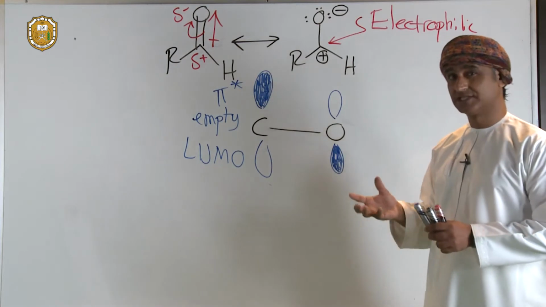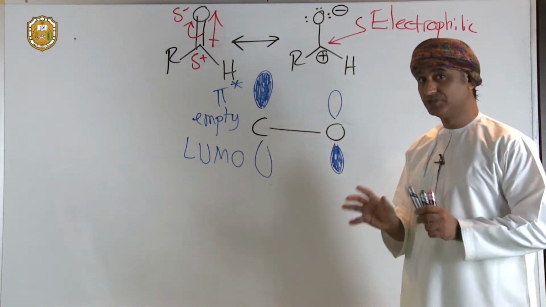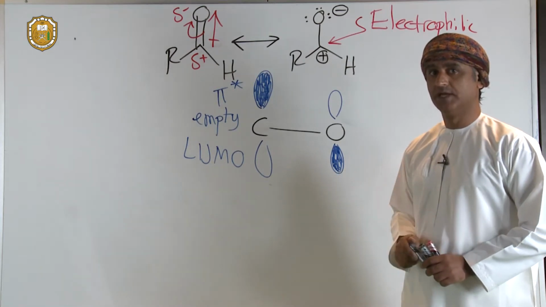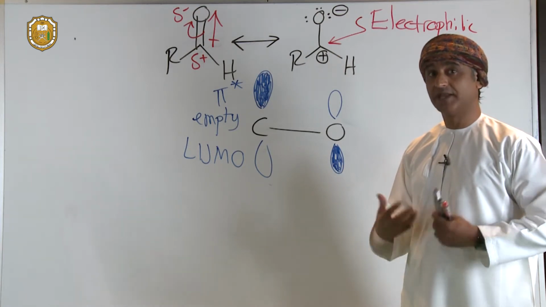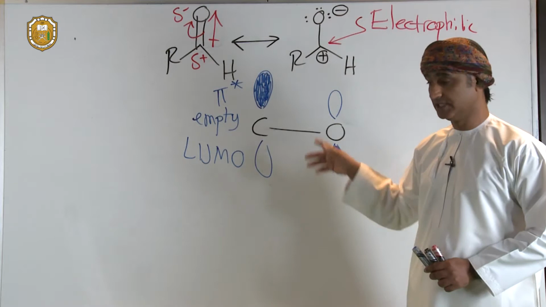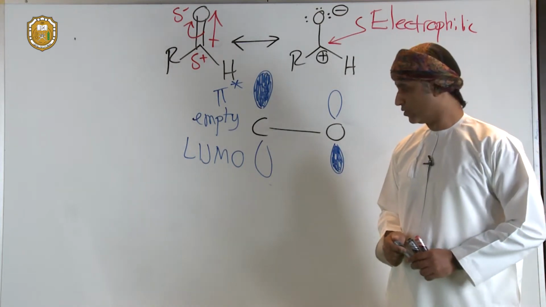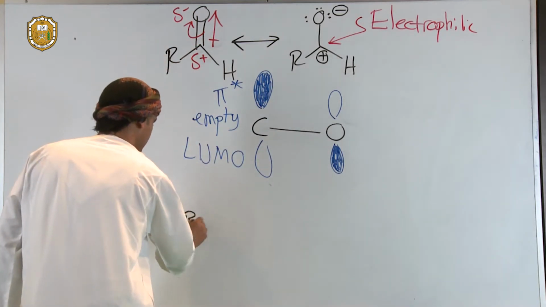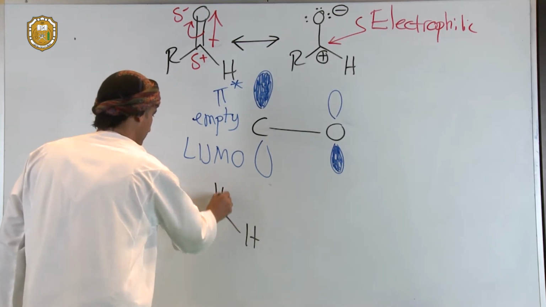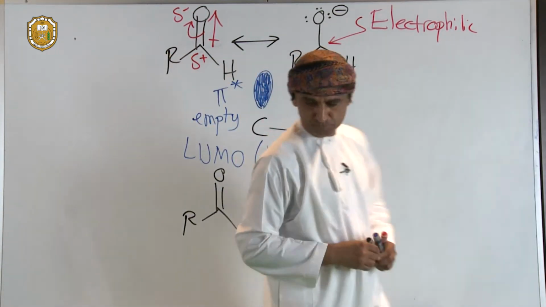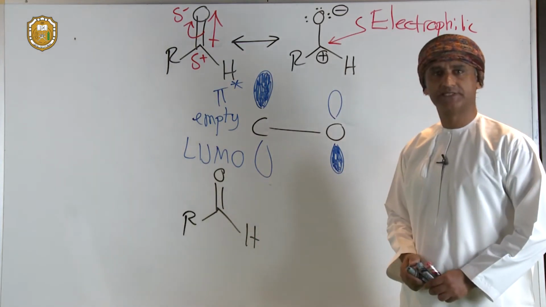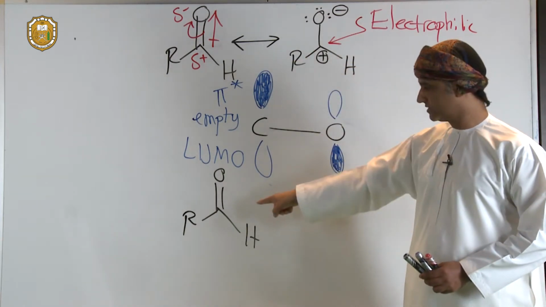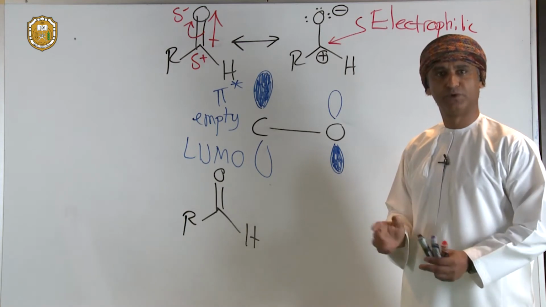Now, this LUMO in this electrophilic carbon interacts with the HOMO orbital coming from a nucleophile. So HOMO-LUMO interactions, or overlap, is another reason why organic reactions take place, especially in the case of carbonyl groups. We can therefore represent the nucleophilic addition reaction by a general reaction like that. So that's the aldehyde again. Now we have already established that that carbon is electrophilic due to inductive withdrawal and resonance withdrawal, and also nucleophiles can attack that carbon because of the HOMO-LUMO interactions.